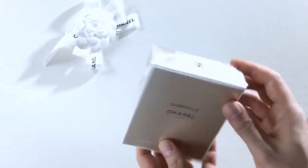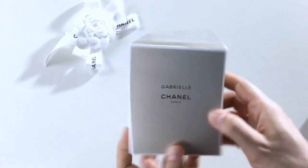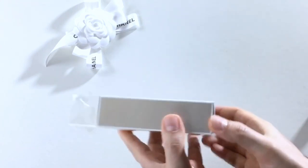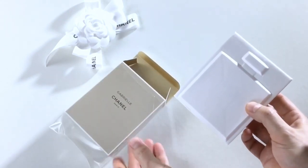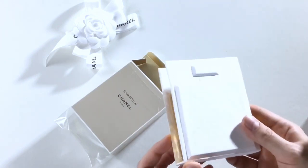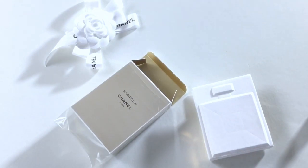Okay. I'm already not liking the flimsiness inside. Let's see. This is how I open them. Push just a little bit from the bottom. Okay, here we go. Another thing to put on the side for our Bob Ross landscape, Chanel landscape. Now, already what do we see here? This is the same type of packaging that we have already seen for number 5, L'Eau. And I'm going to show it to you in a second. Here it is.